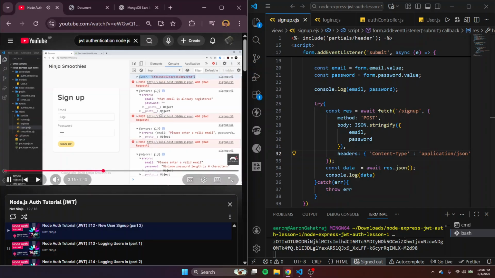So we can check for the presence of this errors property, and if there is an error, we can do something.